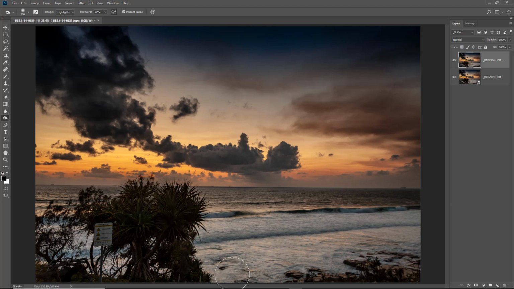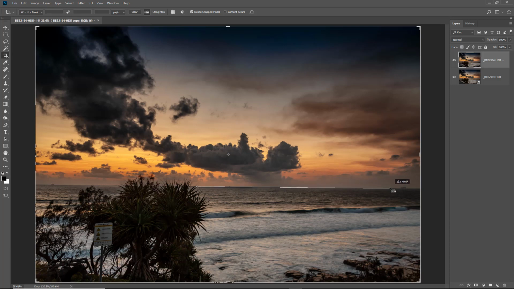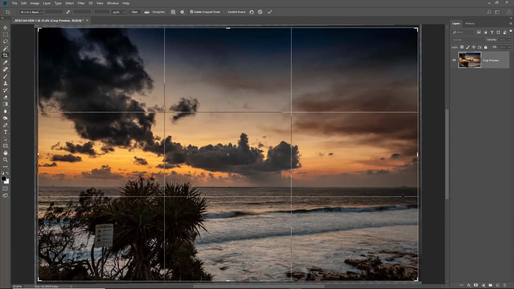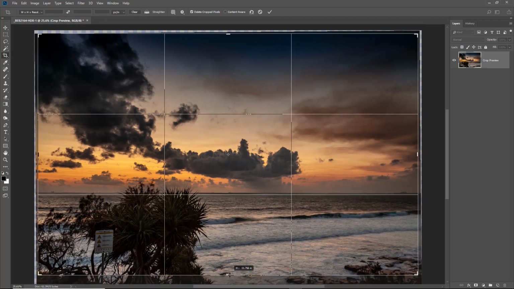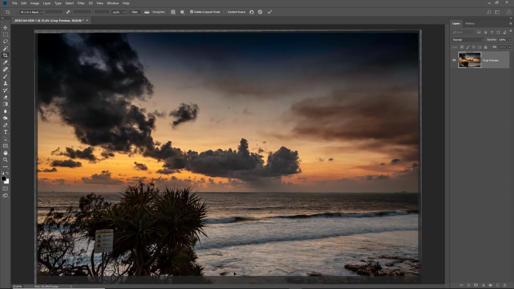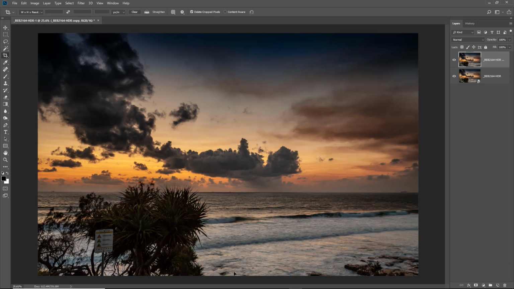I think I've missed one obvious change. I think the horizon needs a bit of a straighten. Could have done that in Camera Raw, but now we're here. I'll pick up my crop, I'll pick up my straighten tool, and I'll tell Photoshop that that should be level. It wasn't far off, but a little bit. I could possibly bring that bottom up a little bit to improve the composition. The only part of this image I'm not too keen on is the horrible sign that was in the way of the tree there.